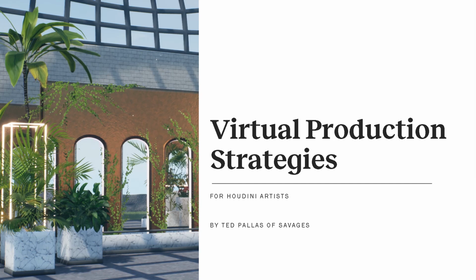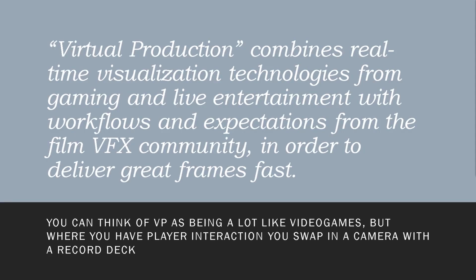Hey Houdini fam, my name is Ted, and today we are going to talk about virtual production strategies for Houdini artists. Virtual production is the art of combining real-time visualization technology, like for example the Unreal Engine or Notch or Touchdesigner, with workflows and expectations like you might find in a more traditional VFX workflow, right? So, what does that mean? That means that virtual production is about using technologies that may or may not initially be designed and engineered for production work to do production work fast.